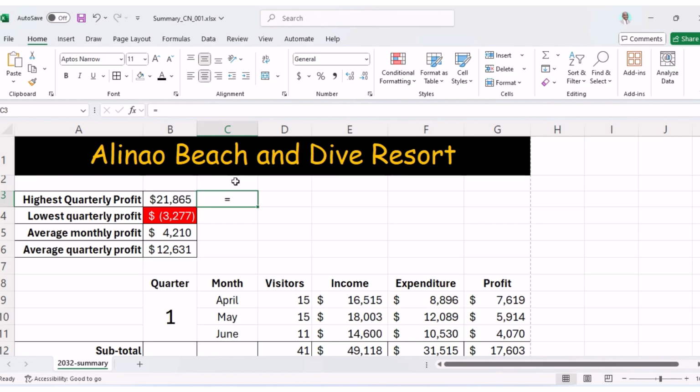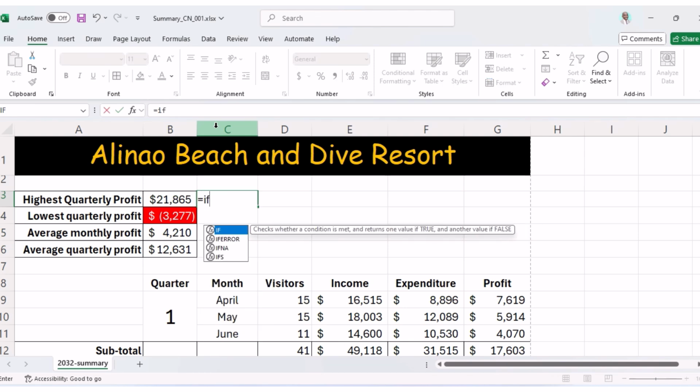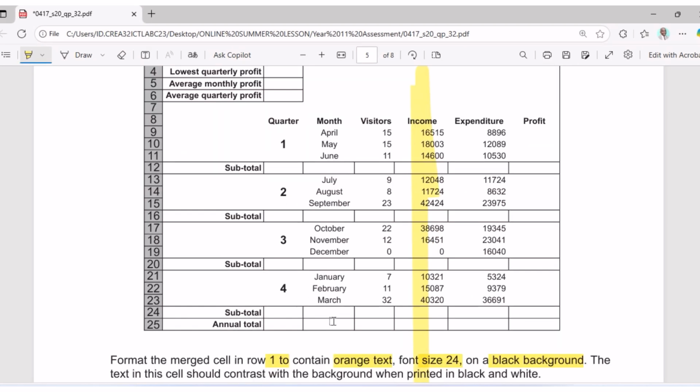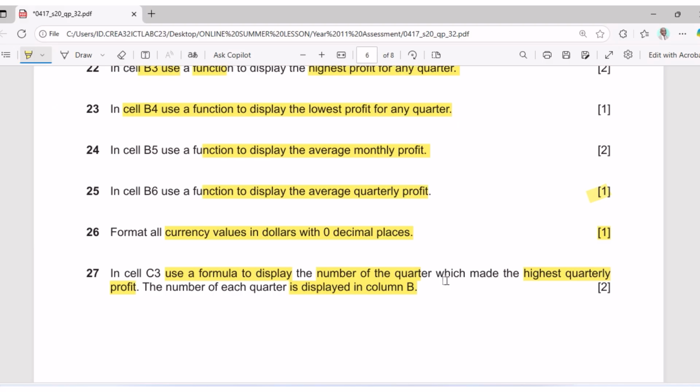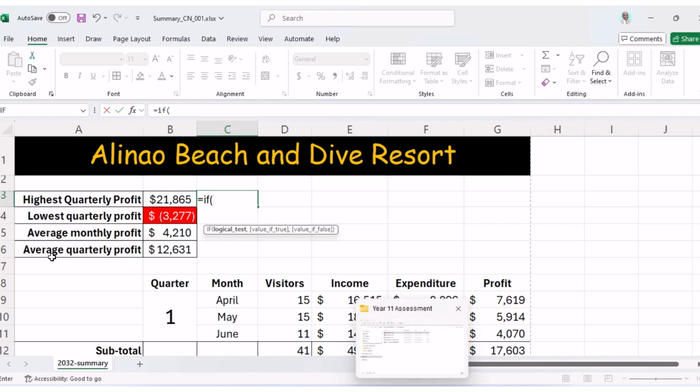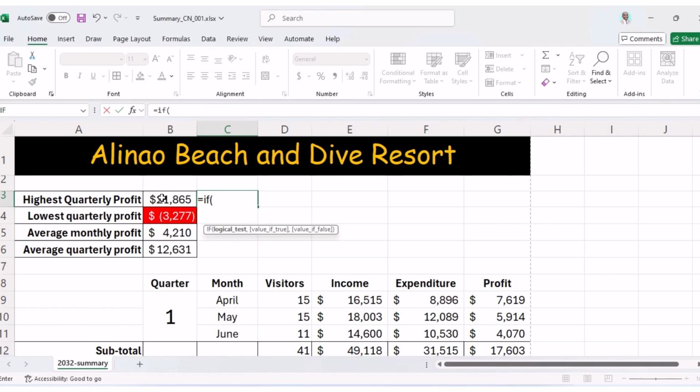Equals if. Let's see the question again, to display the number of the quarter which made the highest quarterly profit, and the highest quarterly profit is here.